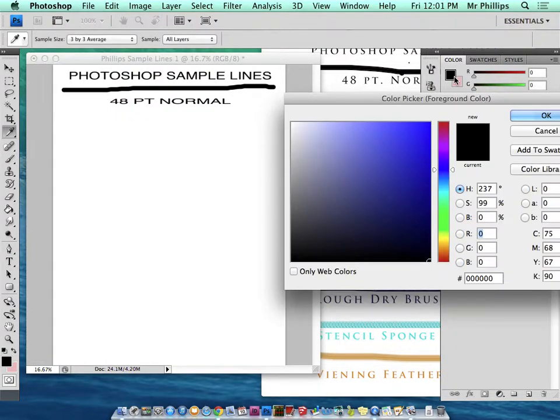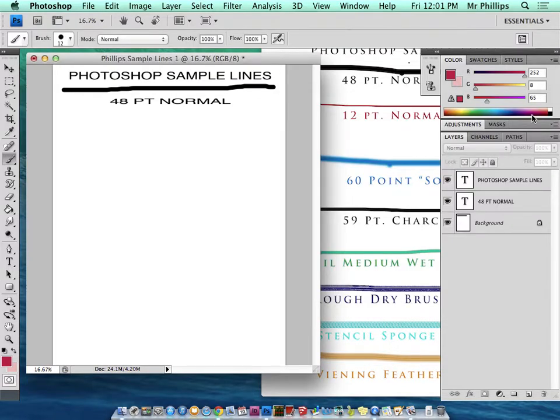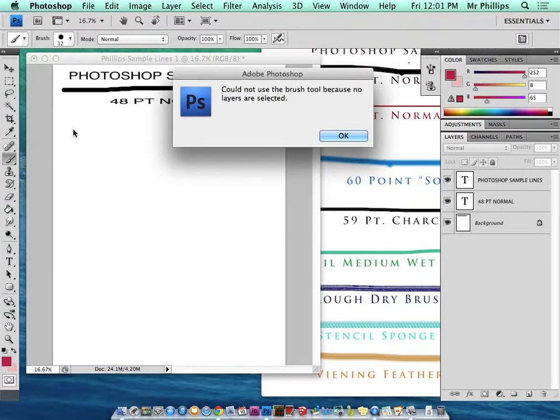So I'm going to click the color picker. I'm going to click on a red, and you'll notice it's down here under black. I don't want that. I want red. So I'm going to find a good red, like so, and click OK. And now I can go ahead and draw another line. If it tells me this, it's saying, oh, no layers are selected.